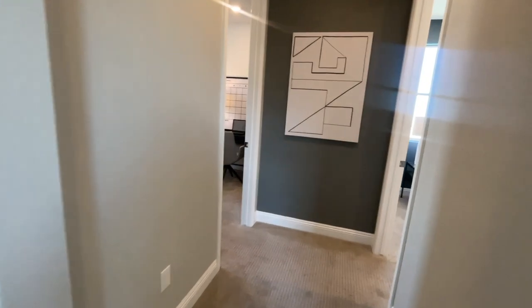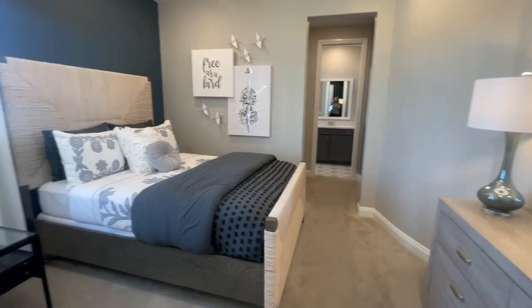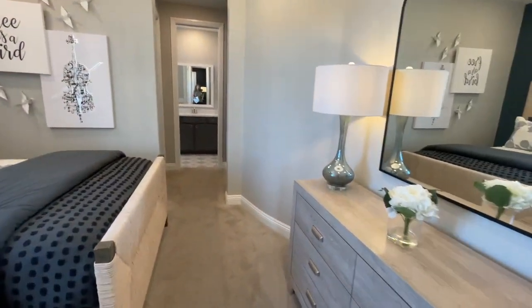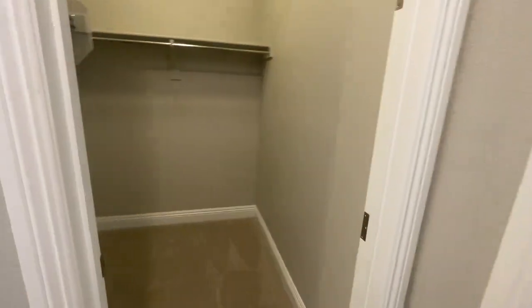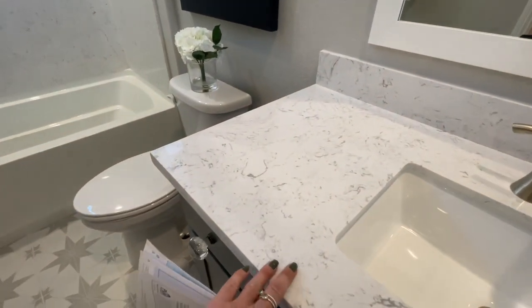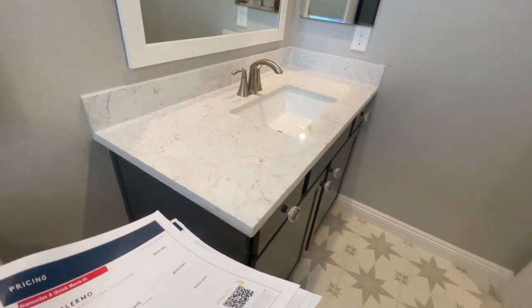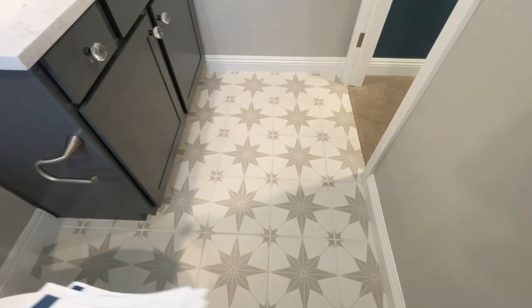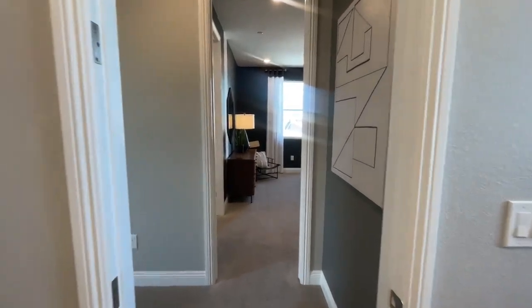Wow. Okay. It's huge. I don't know which way to go. Look at this room. This is nice. This also has another ensuite as well, and a good size walk-in closet. Now this comes standard. This is the cultured marble and the standard tub shower insert. I mean, it's amazing. It looks upgraded. All you have to do is put some nice flooring and you call it a day. So far, two bedrooms have ensuites.